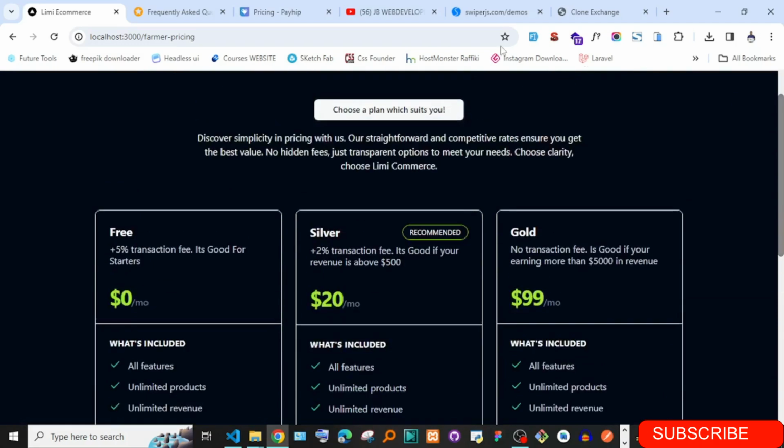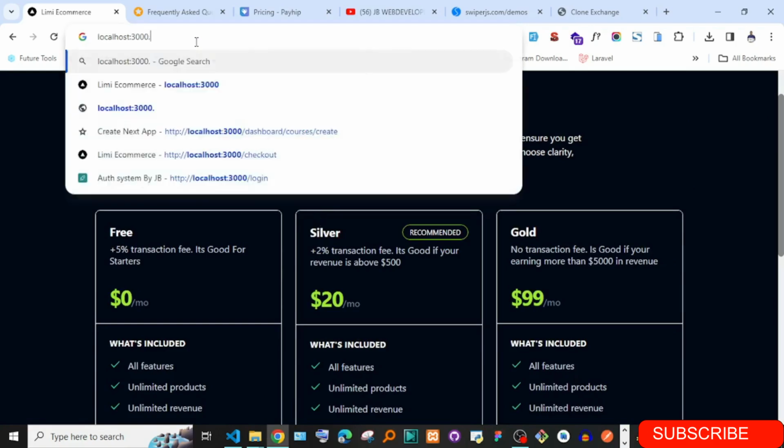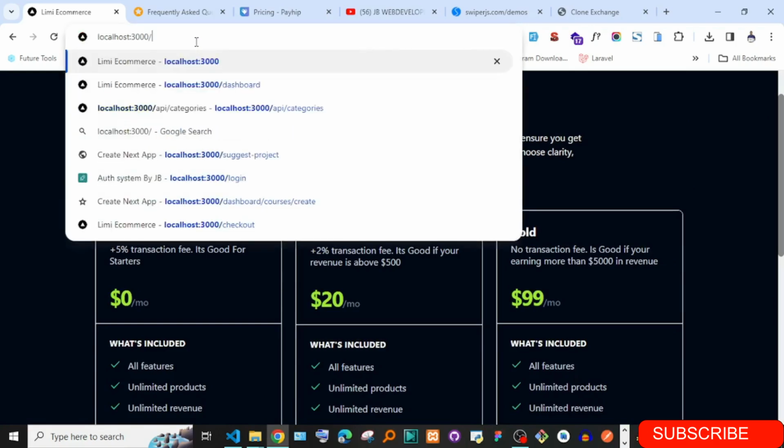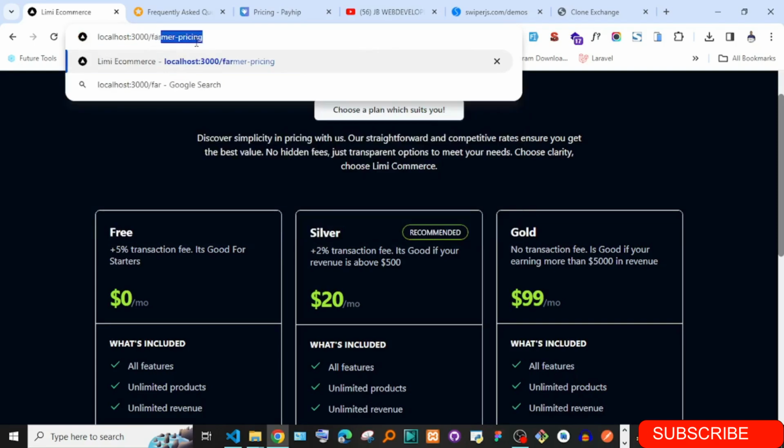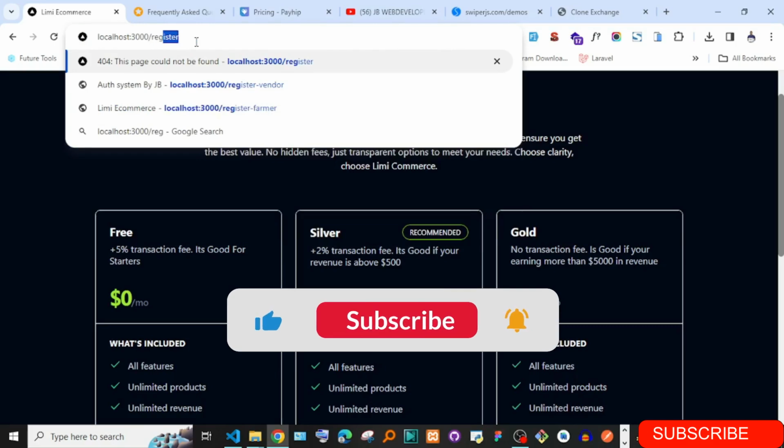So the first thing I'm just going to do is update the link, this slash farmer pricing, and update it on the register page. We have this page called register farmer, I guess.